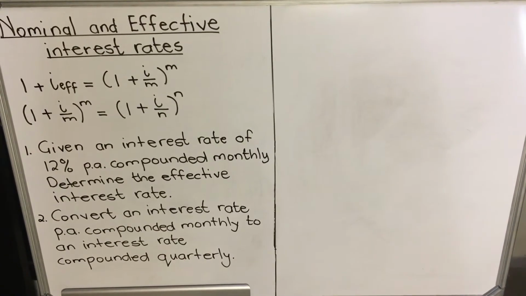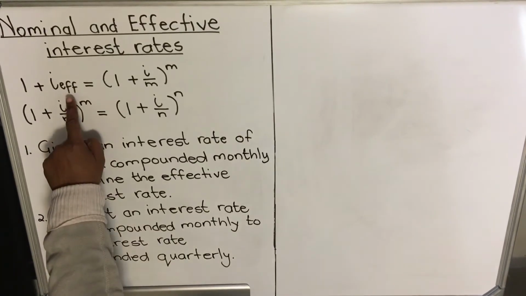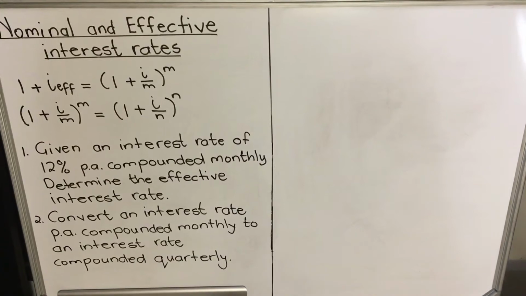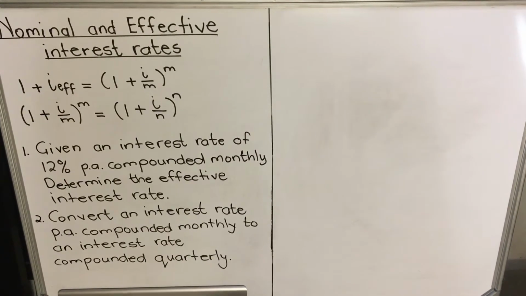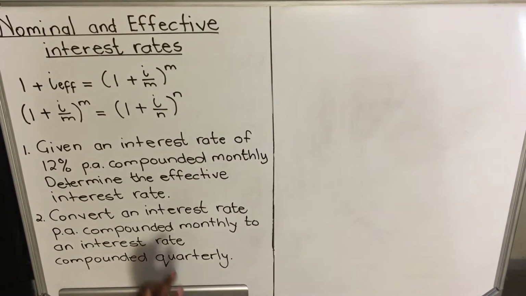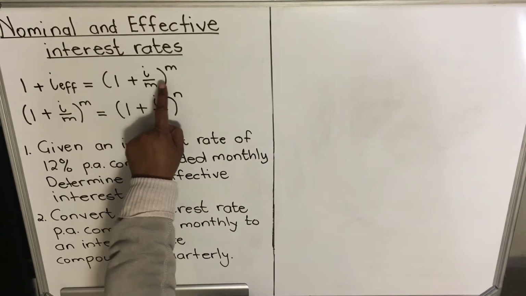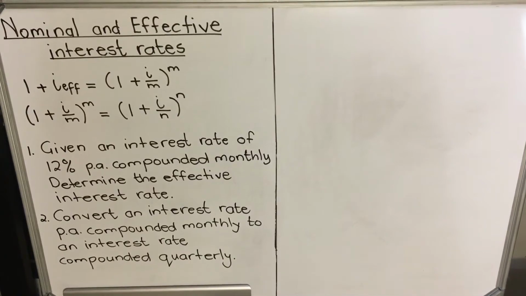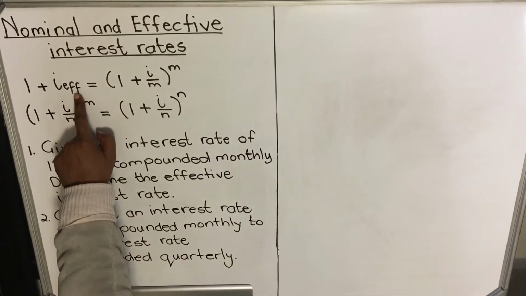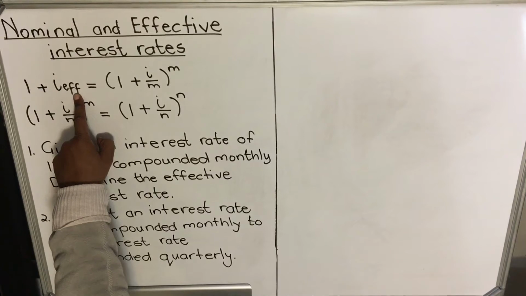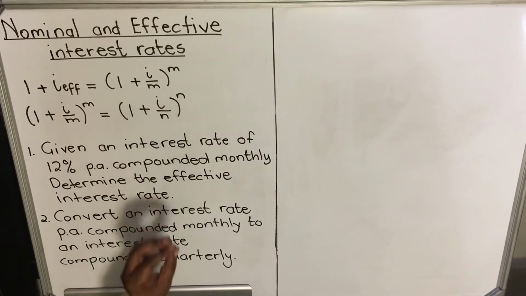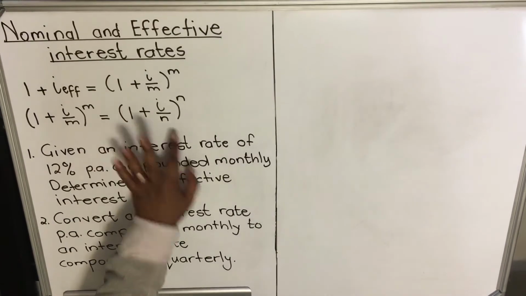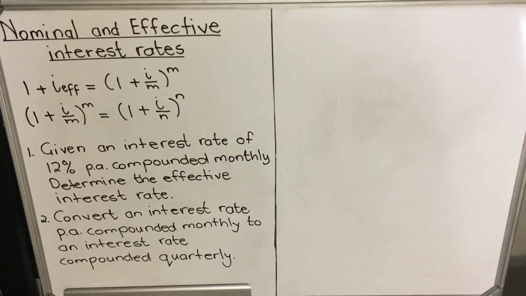So what is effective? Effective is written like this with an EFF for the effective. That is the 12% that they will charge you in 1 year. The nominal one is the one that will be divided in each month. So we're going to look at two examples. One example will have the effective one that will be charged 1 year and the nominal one. In another example, we'll have two nominal. One will say 12 months and the other one will say quarterly. And I'll show you how that is done.